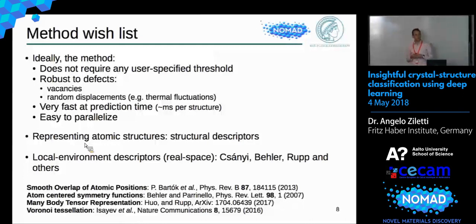And you saw that representing crystal structure is quite a tricky business. They are complex 3D structures. And there are lots of symmetries that you want to build in, because we know by physics that these things should be invariant under symmetries, and we don't want the machine learning algorithm to learn that, because it will need much more data, and data are costly and hard to get. And also you need bigger models if you don't have invariance. Okay. And you saw a very successful descriptor proposed by, for example, Gábor Csányi.